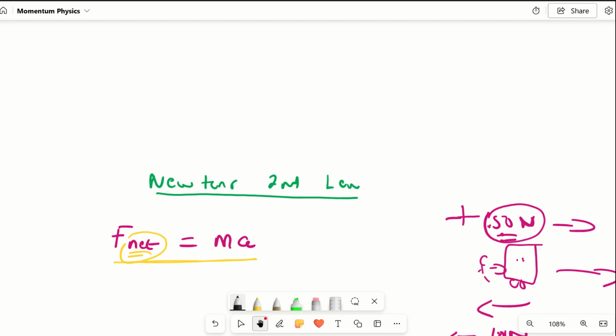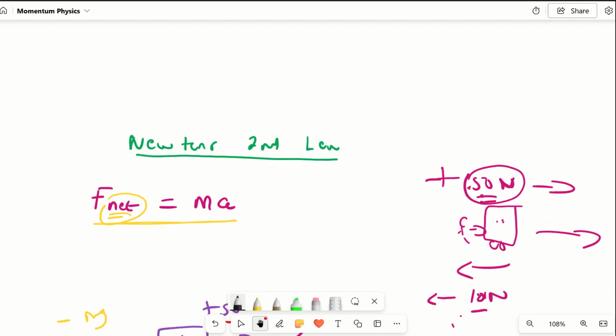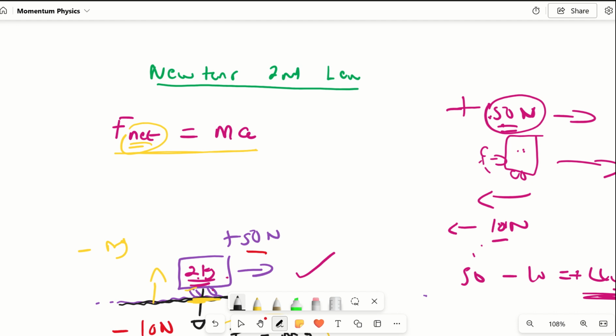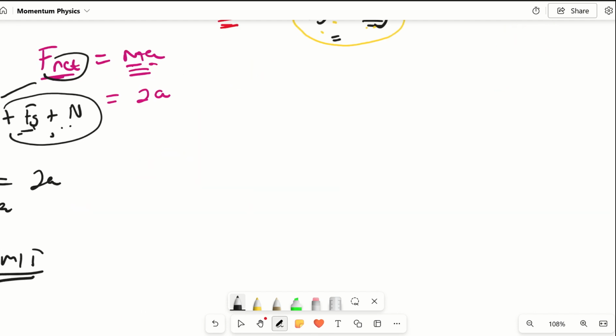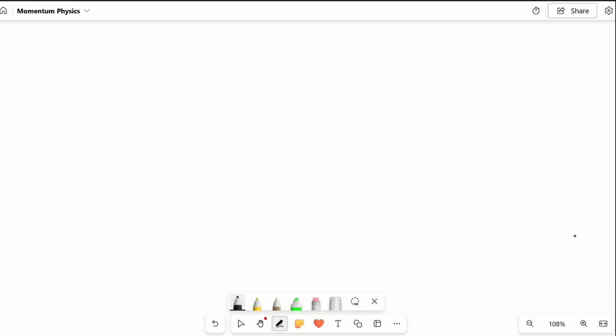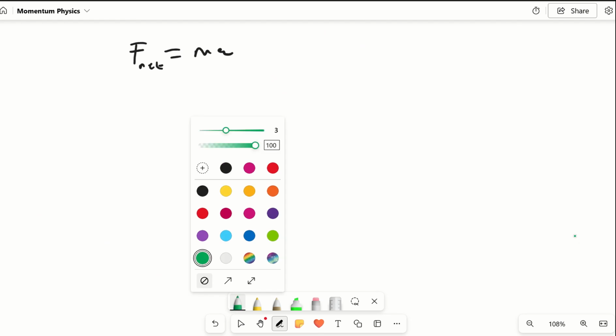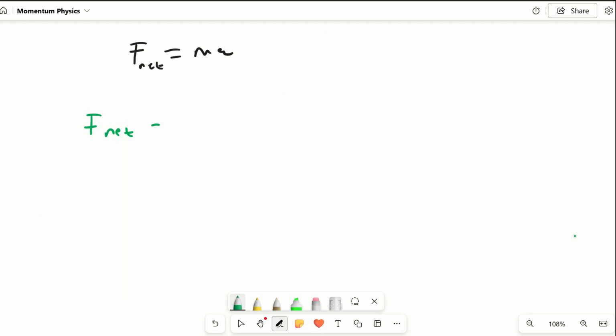Then after that, I introduced Newton's second law. There's a reason why I introduced Newton's second law of F net equals ma. This is why I introduced that. I'm going to rewrite it there. So we can further simplify this formula. We know the formula for acceleration from the formula sheet, it is delta v over delta time, right?